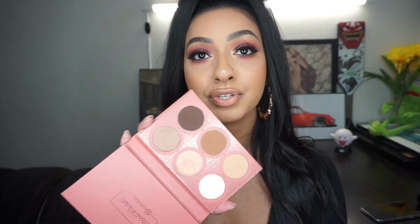So this is the completed look. Overall, I think this is an amazing palette. If you can still get your hands on it, I highly recommend it. It's about $22.50, and the colors are so pigmented.